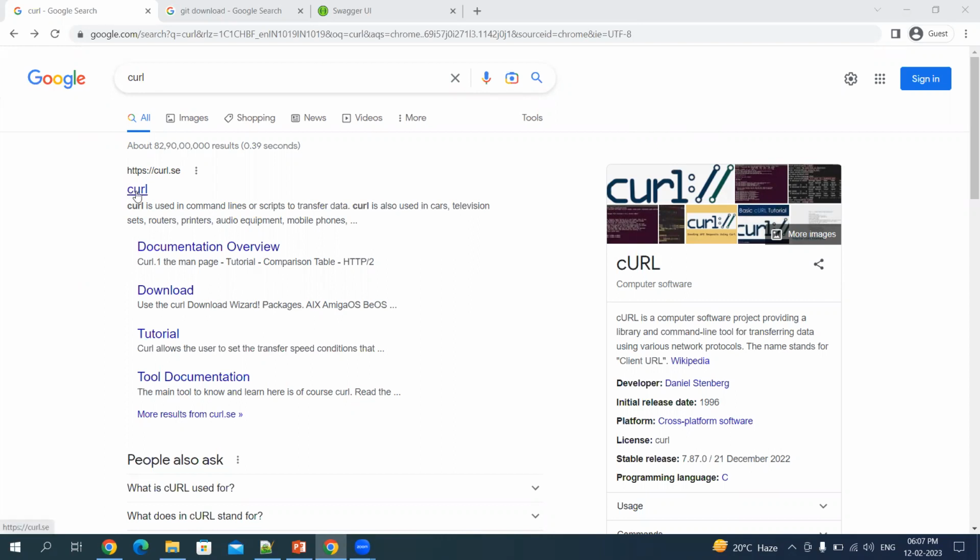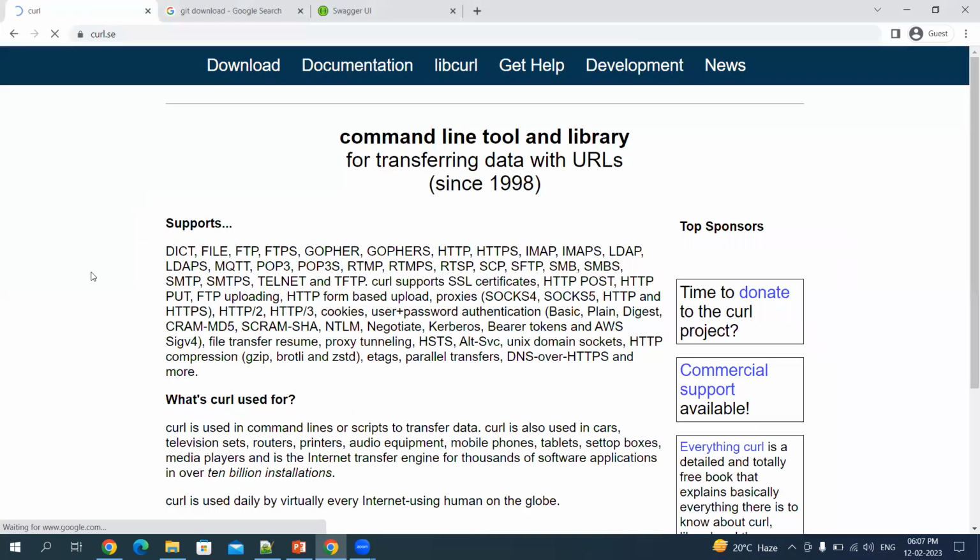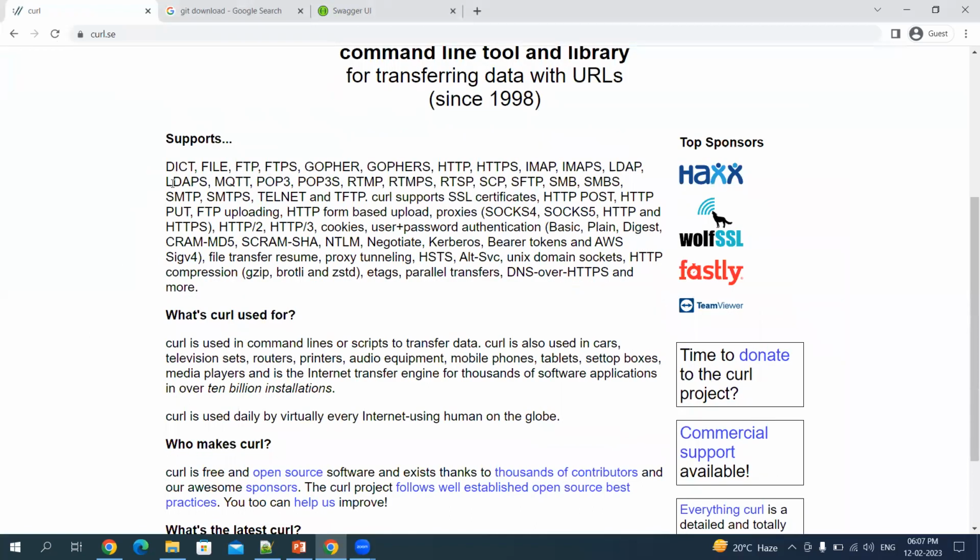Let me visit this website. These are some of the protocols it supports. Some of the famous protocols are HTTP, HTTPS, IMAP, POP3, SCP, SFTP.